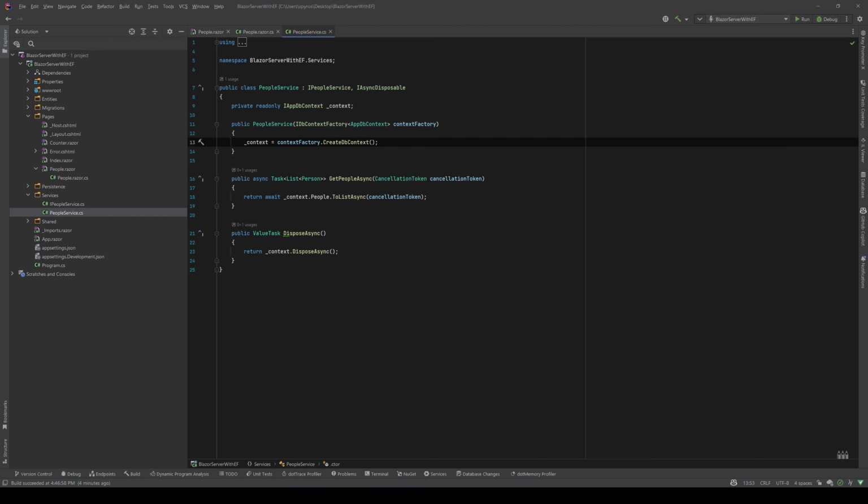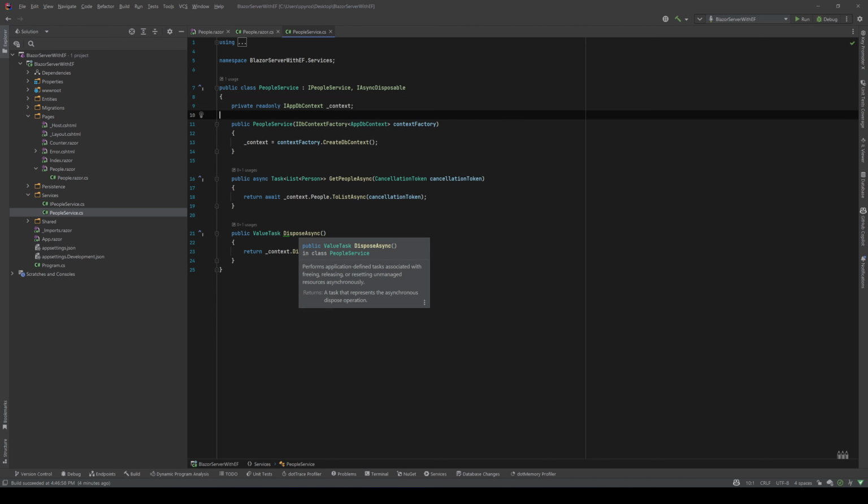So I have an IAppDbContext, which is an abstraction of our AppDbContext, and I create an instance of that AppDbContext from the context factory, and that's why I need to dispose that people service class, because when we create an instance of an AppDbContext from the context factory, that instance is not managed by the application service provider, and so we need to dispose it ourselves.